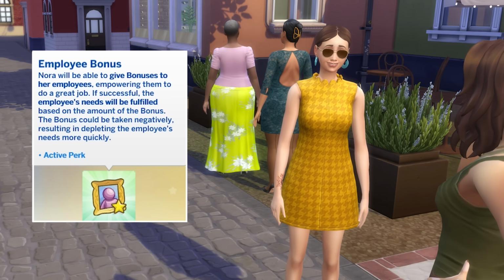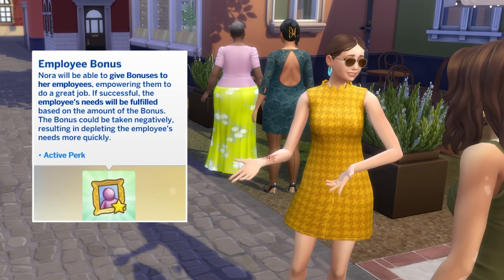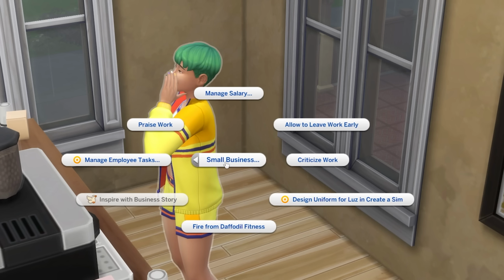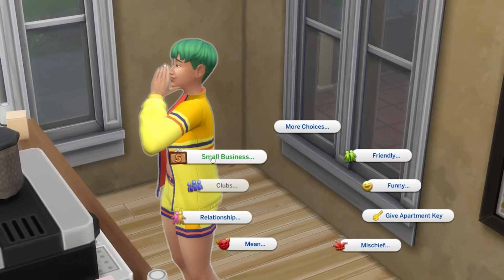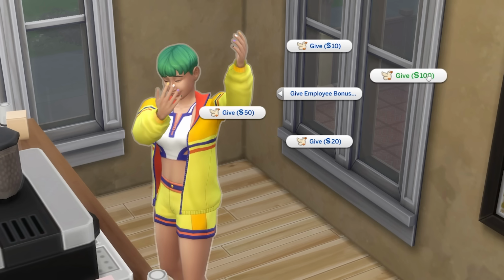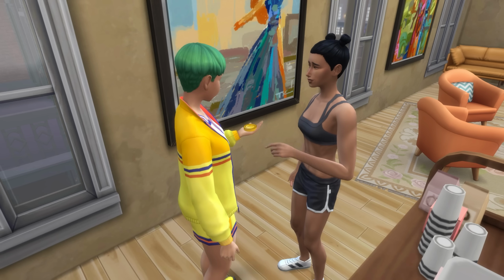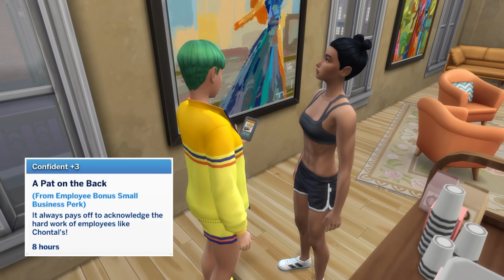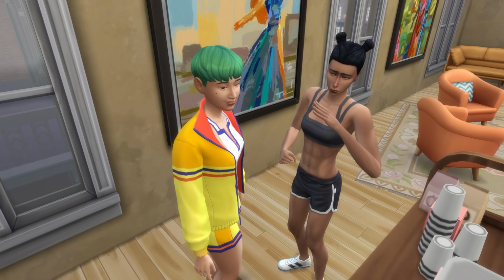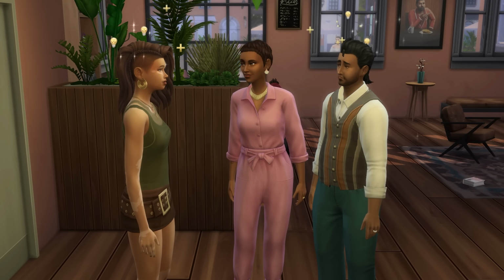Employee Bonus is next, and this becomes available when your business reaches 2 stars. Once you've picked this up, then from the small business and then manage salary section of interactions on an employee, you'll be able to give them a bonus of up to 100 simoleons. If successful, this will boost your relationship with the employee and give you a confident moodlet. However, if it fails, which it absolutely can do, then it'll damage your relationship with the employee.